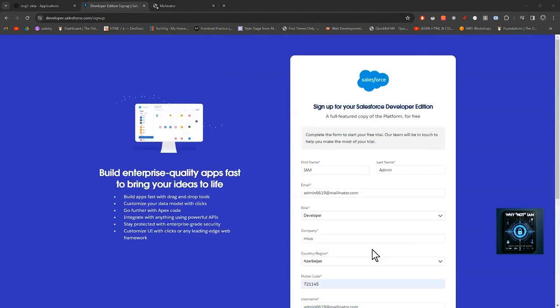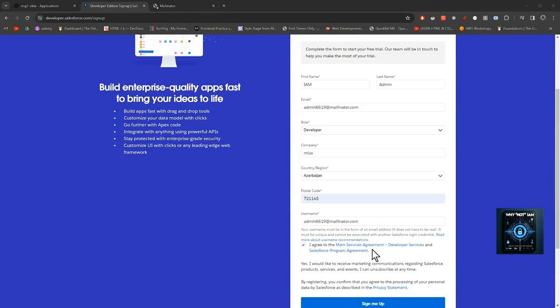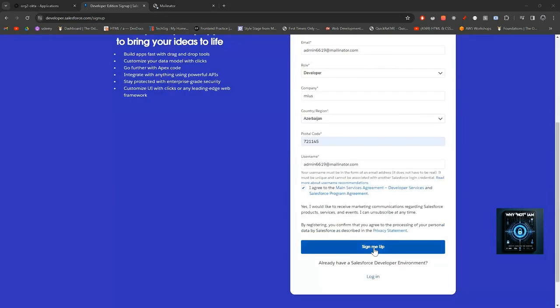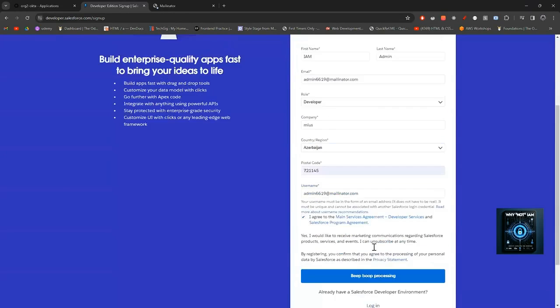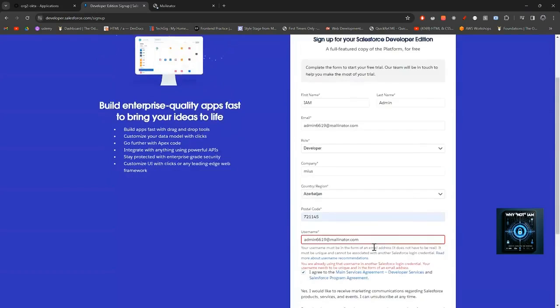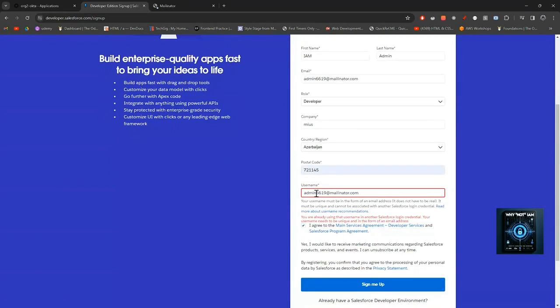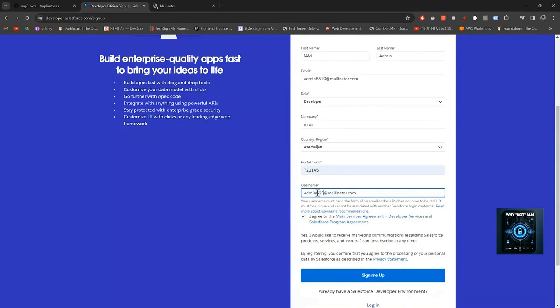If you have an account that has been created with the same email, you'll get this error. This is some Salesforce error; you're already using the user. Change it. Just give a random value, just 666.